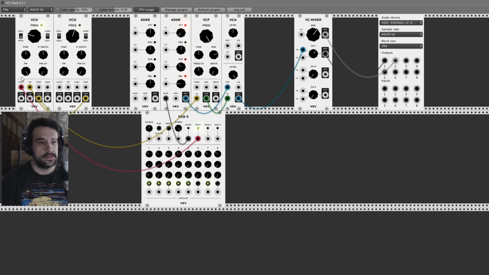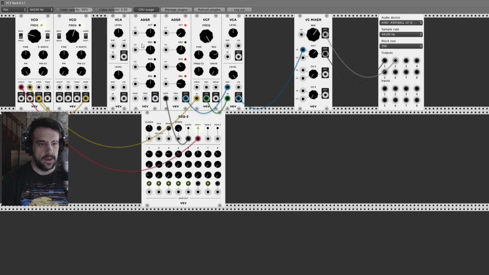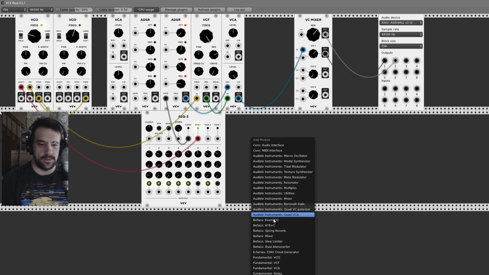Oh no. You can't control the... Okay, so I'm going to have to create an attenuator. They don't have one, do they? I guess I could just use a VCA. Okay. Alright, so I'm also going to have to create a mult. A mult basically splits a signal into different ones. I don't think they have one normally.